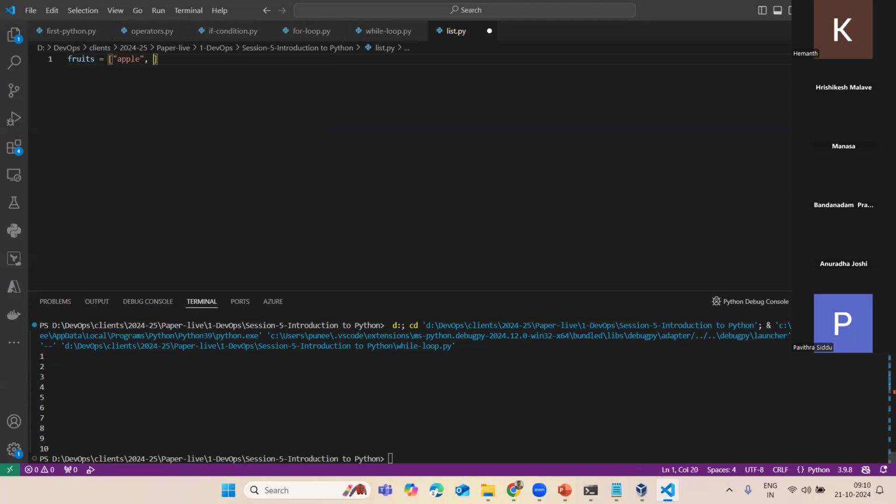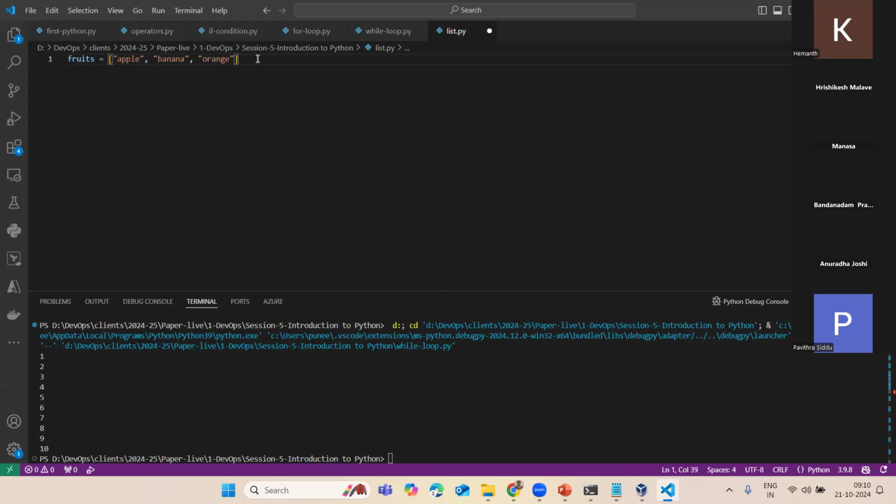I can say apple, banana, let's say orange. These are the list elements. Okay. Apple, banana, and orange.